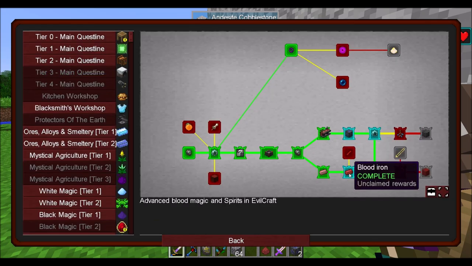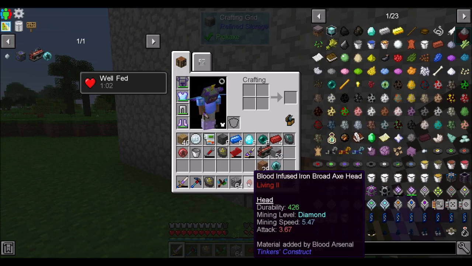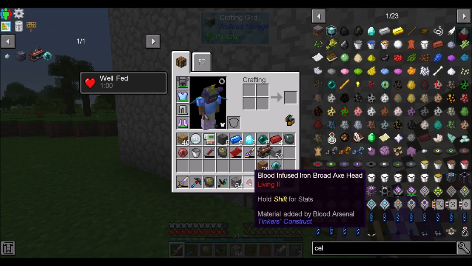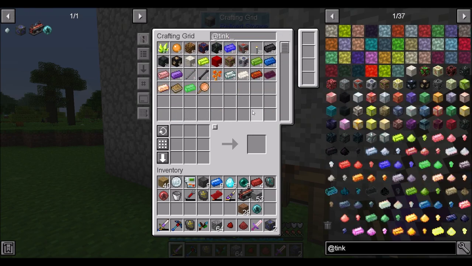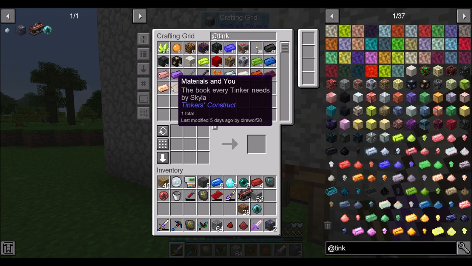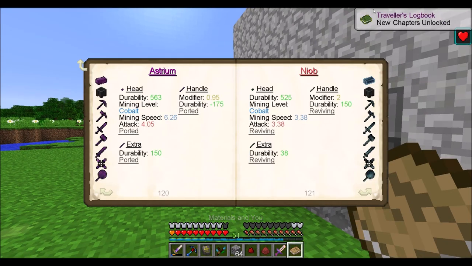That's an interesting award. So what do I get here? Blood-infused broad axe head. So this has Living 2 on it. I think the living modifier, if I'm not mistaken, can repair your tools from your blood network? Is that right? Traveler's logbook. New chapters updated. I don't know what that means.